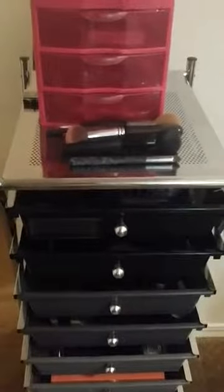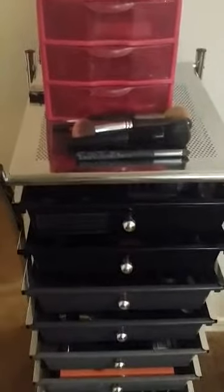Before I start, I want to tell you that those brushes right there are all that I have right now because I cannot find my other brushes for the life of me. I was cleaning them in the bathroom the other day, and now I can't find them. So, anyways, I'm just going to show you the brushes that I have. Sorry they're dirty, but when I had my makeup bag, I had these in there, and I think one of my foundations opened and got everywhere.